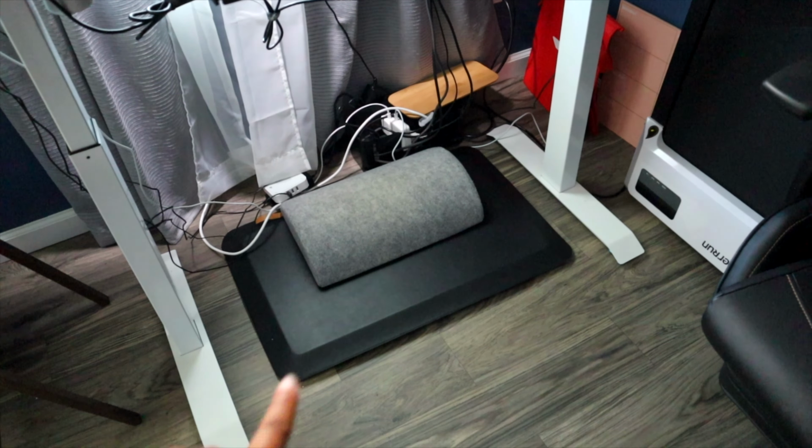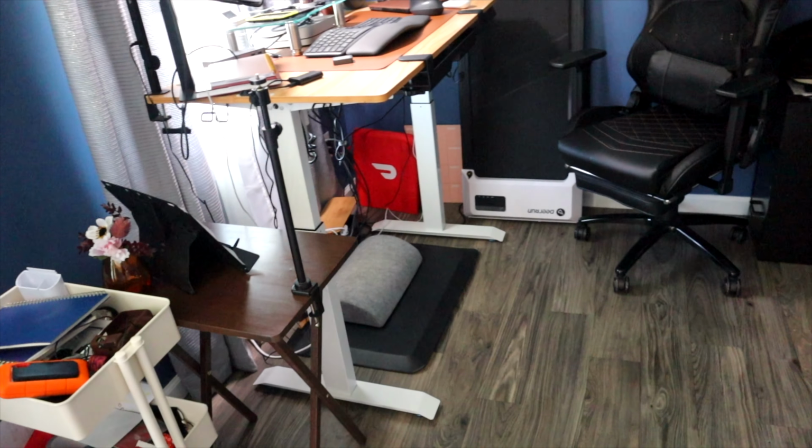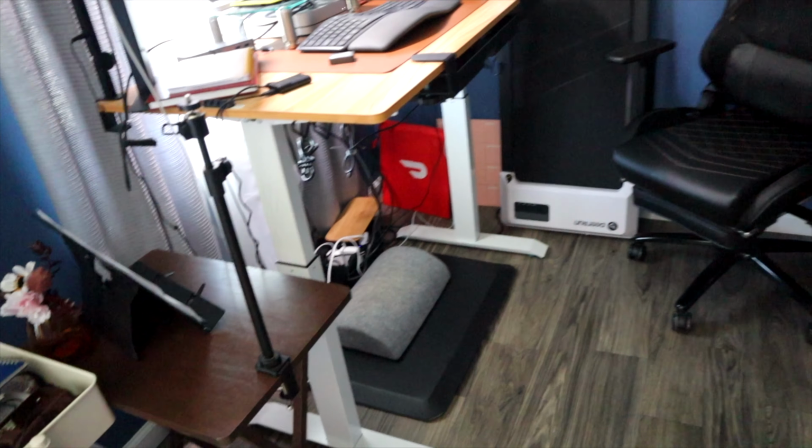So I used to have, excuse the mess y'all, but I used to have this desk over here. And the nice thing about this desk is that my desk is only about this long to the end. This desk has this extra space, and it may not seem like a lot, but that little bit of space provided so much extra space for like writing and stuff like that.